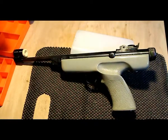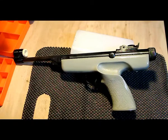So from what I can make out, the Model 5 was made initially from 1931 to 1940, so pre-war, pre-World War II, and it was sold as the Model 5V, and this particular model had some wooden grips on it, and actually I had one of these, a time pack.